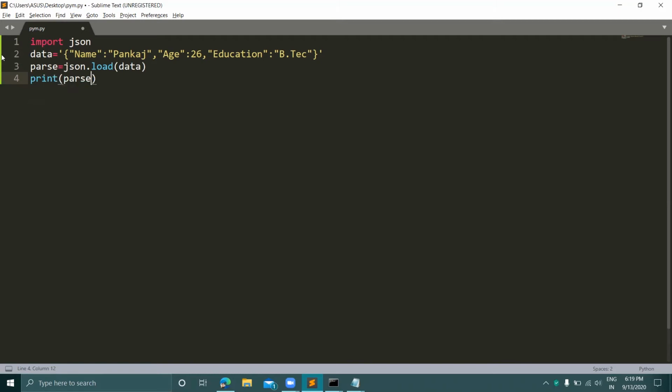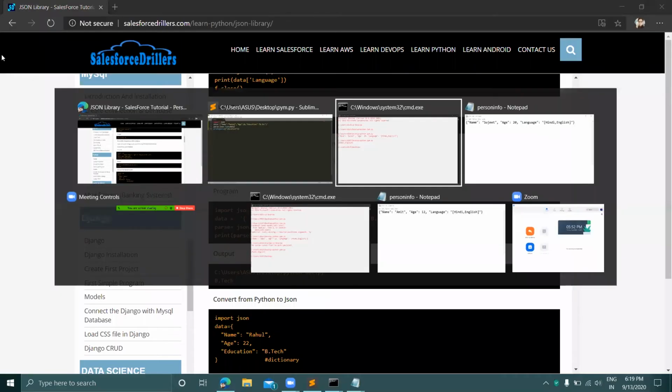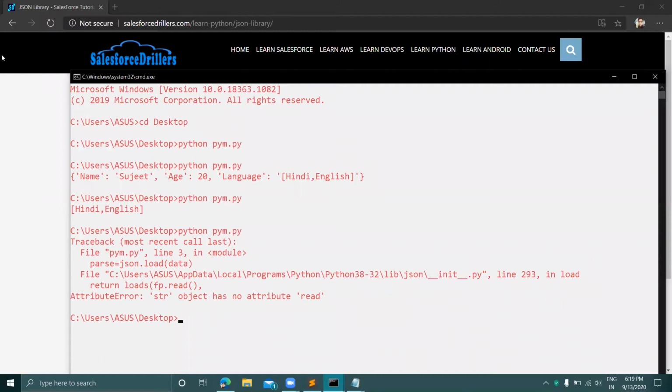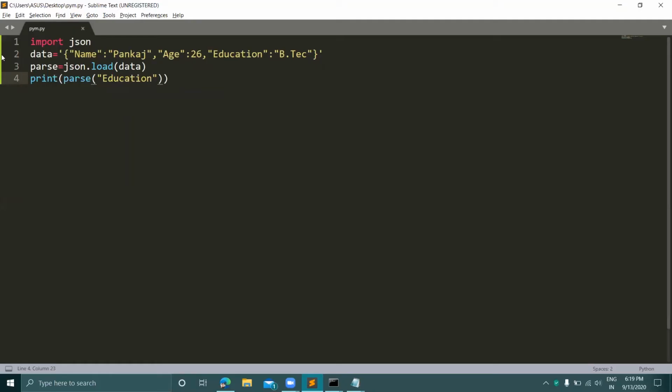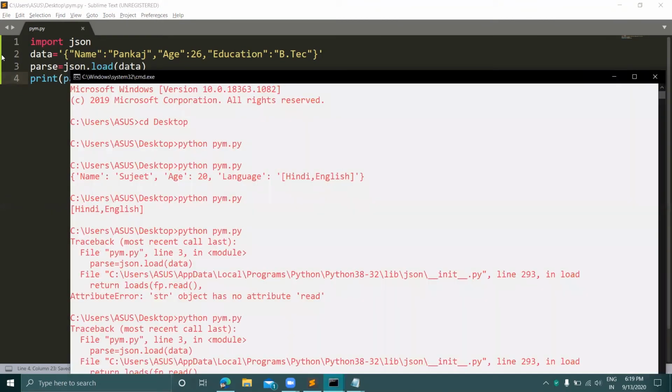So parse.education, suppose I want to print the education. Now you can see there is an error: no attribute str. So what is the error?